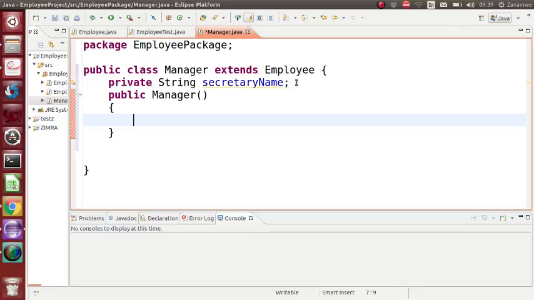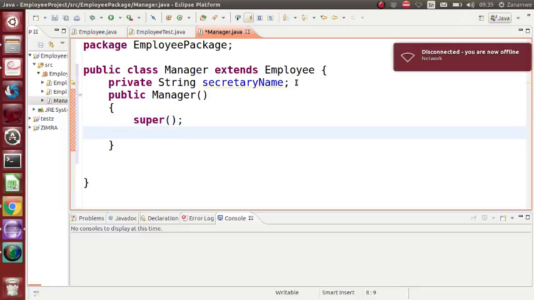But what we need to do here is invoke the constructor which is defined in the superclass, right? So how do you do that? You use the keyword super, like that. And then after that, we need to introduce additional fields which have been introduced in the manager class.